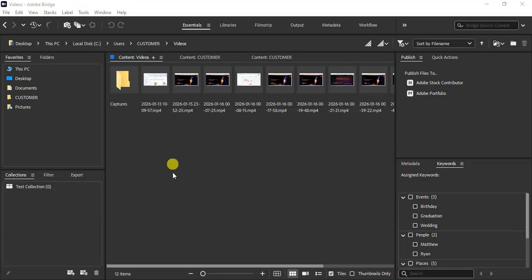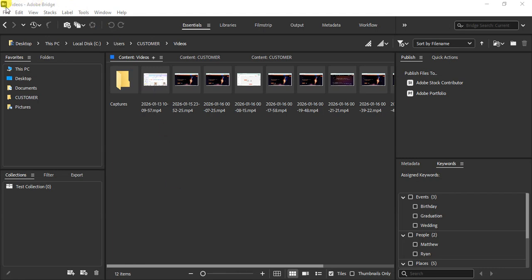In today's video, I'm going to teach you how to preview audio and video files in Adobe Bridge. If you manage a lot of media, Bridge is a great hub for quickly checking clips and sound files without opening a full editor. By the end, you'll know exactly how to turn on the right panel, navigate to your files, and play them back smoothly.